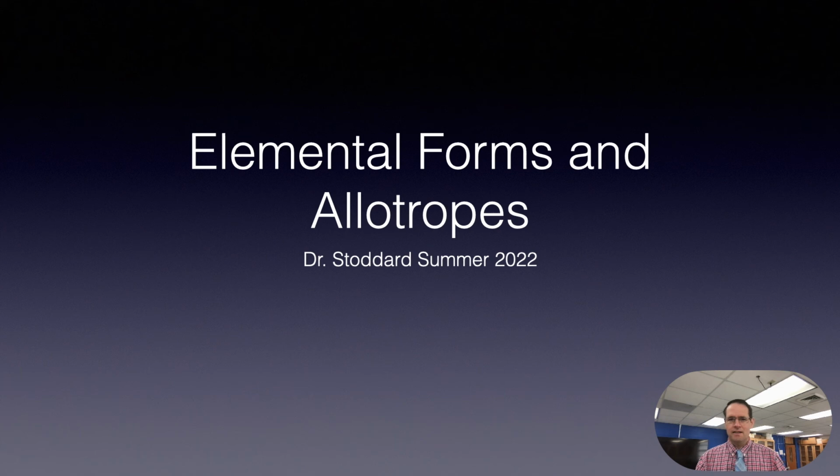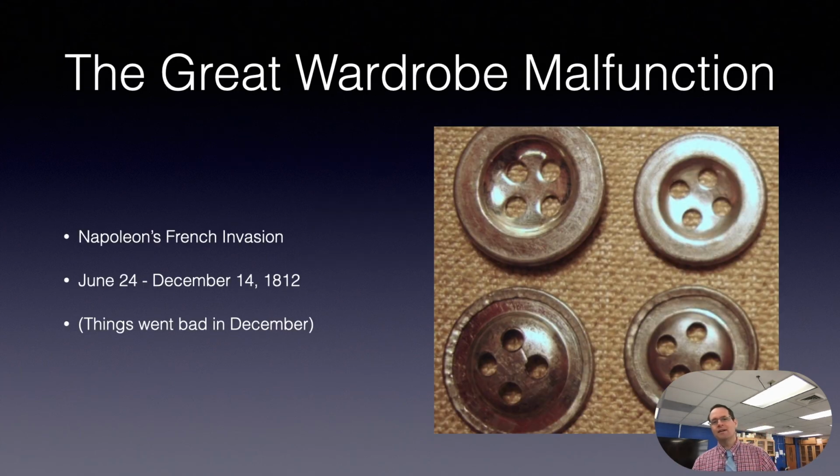We're going to discuss elemental forms and this stuff called allotropes. Okay, I know in my class I cover allotropes, and I said in the video series that I'm going to be really brief and to the point without lots of examples and problems and cool side notes, but I just can't help myself. Let me talk about tin.